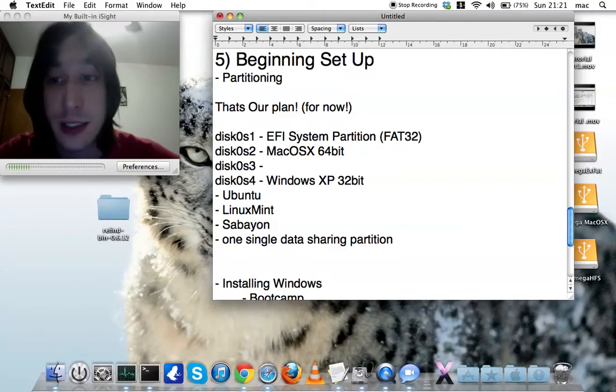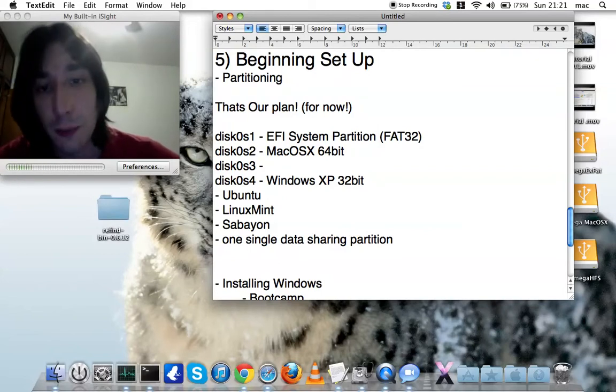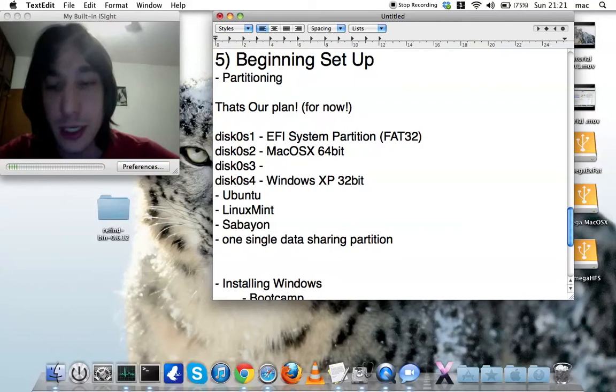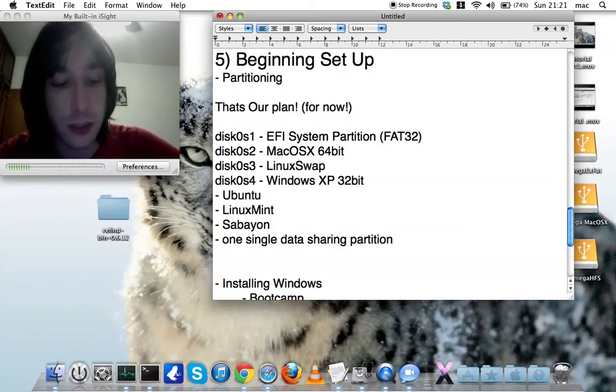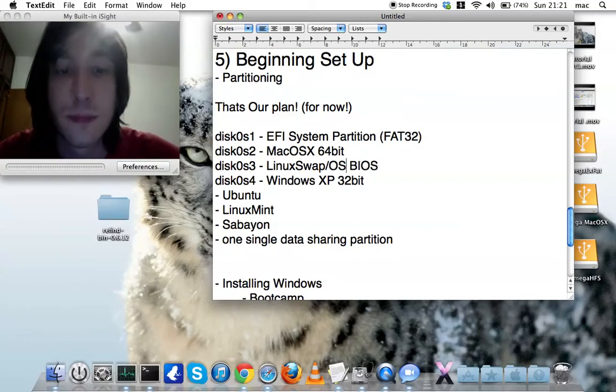If you're installing Vista, like I said, or Windows 7, you won't have that problem. But since I like Windows XP very much, I'm using that, and that's the way I found to work around it. So disk 0 S3 can be either the Linux swap partition, and I will say what that means later, or another OS booting in BIOS mode.